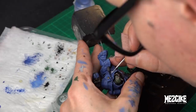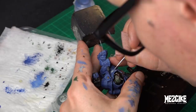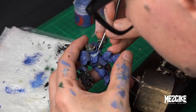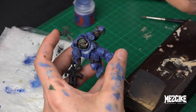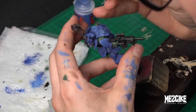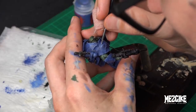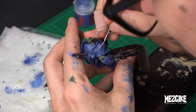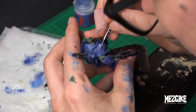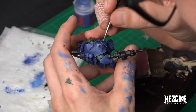Anyway, so here's his wings, and this is Celestra Grey, and it's just very thin, just lightly sketching it out and then filling in the middle. And I made a little bit of a mess on the left wing there, but we're going to easily fix that up later on. But it's really quite easy to do freehand on an orc. It doesn't matter if it's a little bit wonky or if it's off center or if the lines aren't sharp. You can make it as neat or as messy as you want.